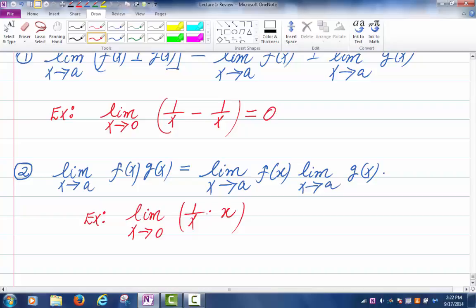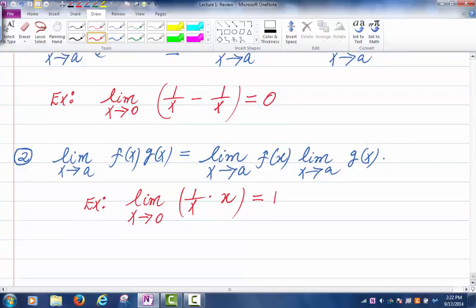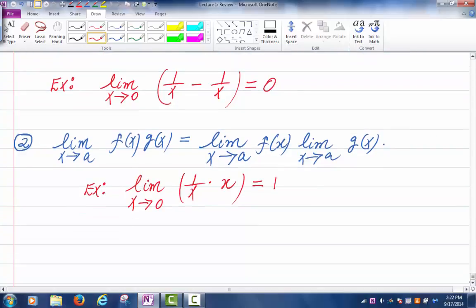However, notice that even though the limit of one of the terms doesn't exist, the limit of the product exists. It is 1 because I really have 1 in these guys there. Okay. The key is just because the limit of a factor doesn't exist doesn't mean that the limit of the product would not exist. Okay.